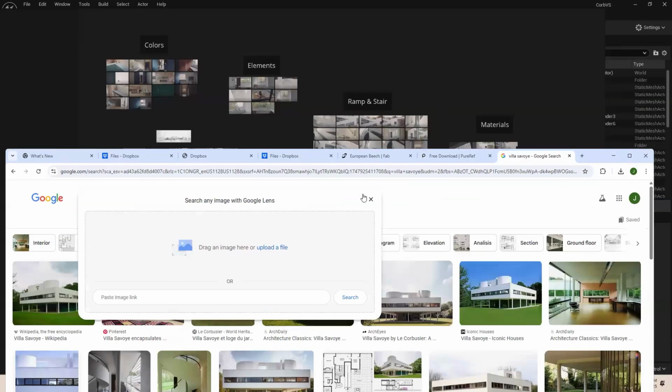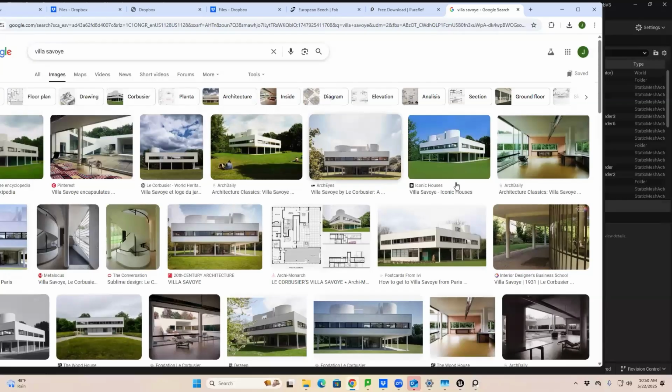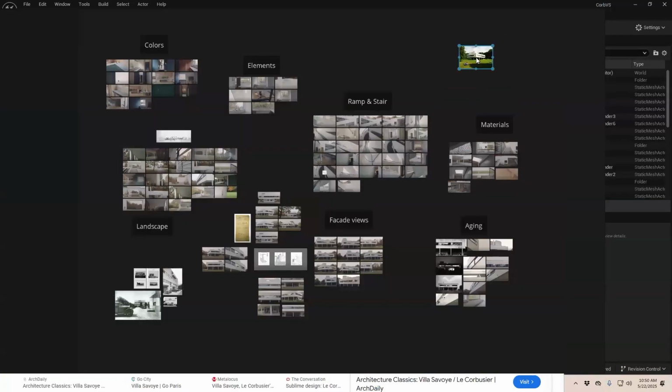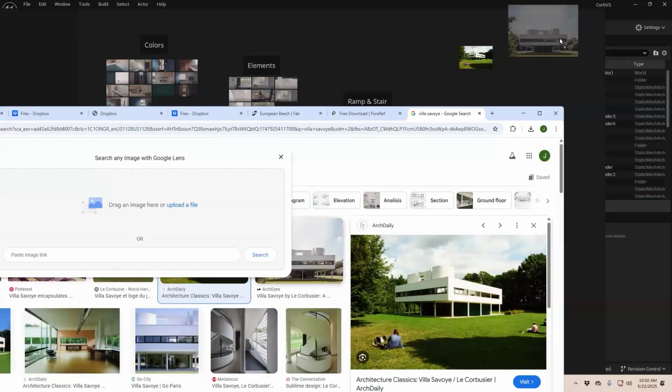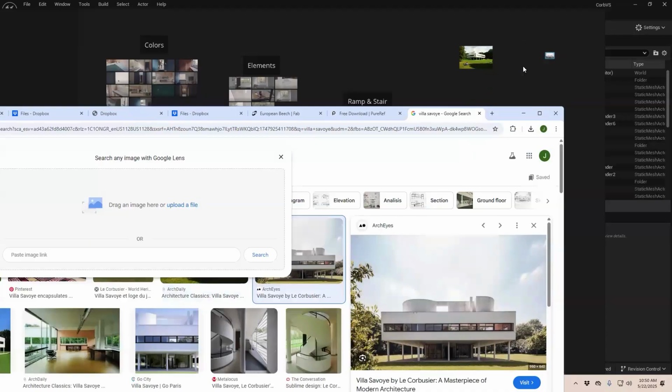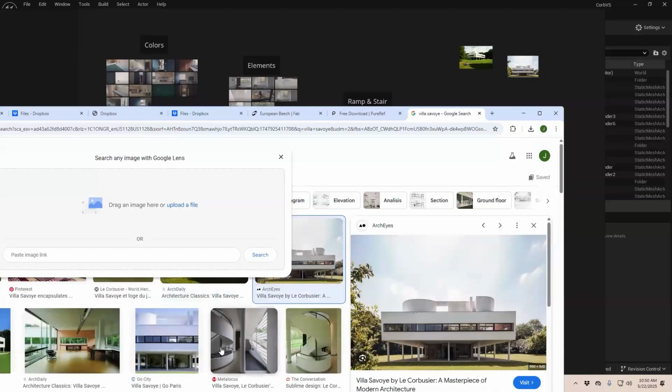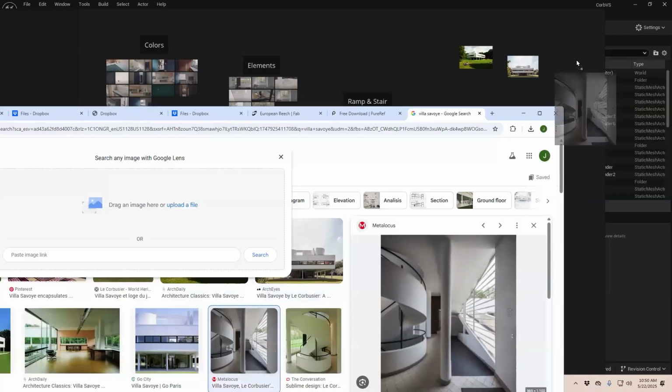I think if I select the image and get the bigger one, it's even better still, because then I'll get the larger image. Right? And I could start dragging a bunch of these images in. Let's do the bigger version. I'm just gonna click and delete. Maybe I like this one.